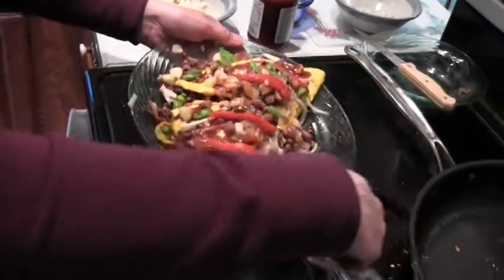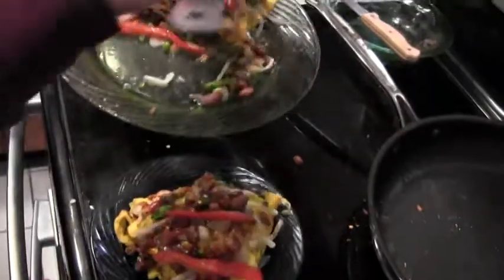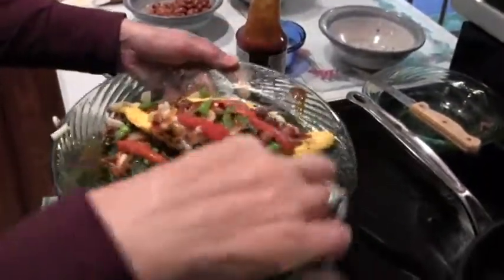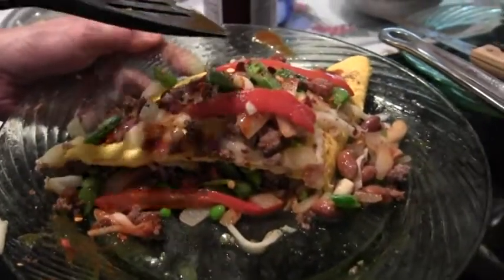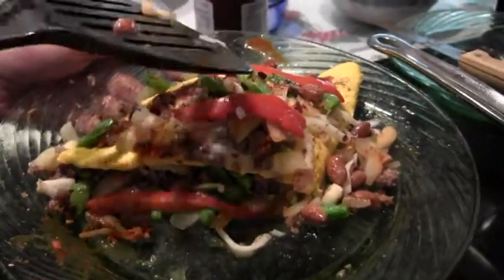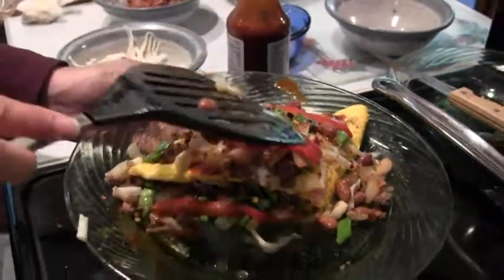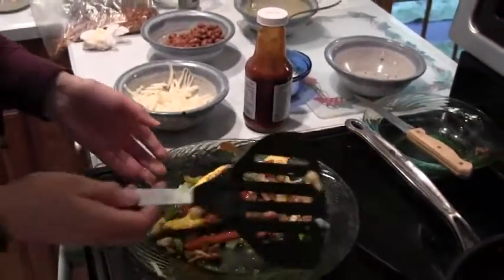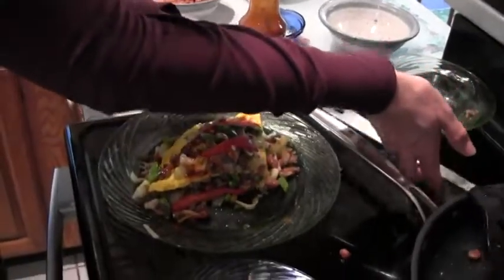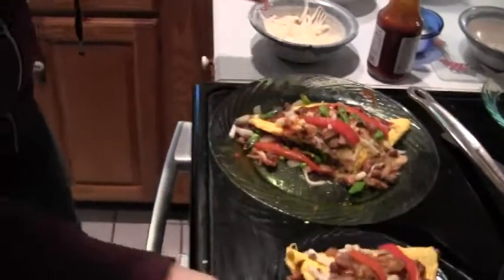And I'll put half on this plate for some lucky person. And half here. Okay, so you have a really nice taste treat. And again, for yourself, you would cut it again. Put it in a bowl or a baggie, and you can easily heat this again in a frying pan with a lid or a little bit of foil over the top of it to steam it lightly, and you're good to roll. But it's so easy for yourself, for friends. You know, take it for a brunch at work. It travels nicely. So there you have it.